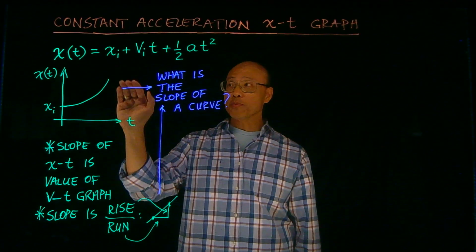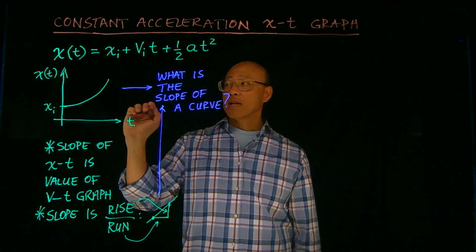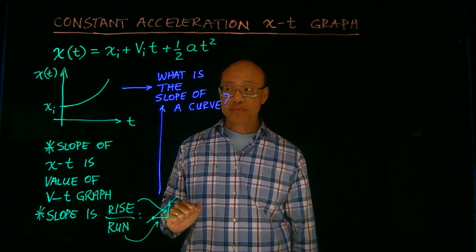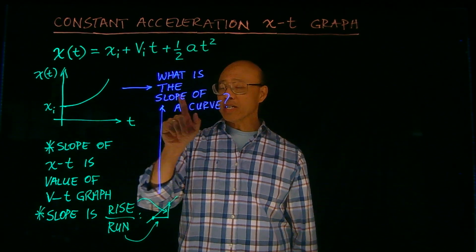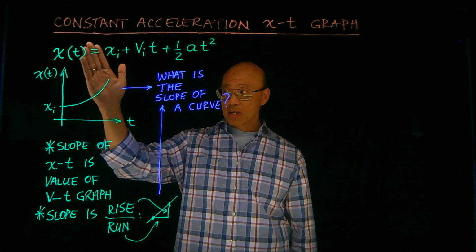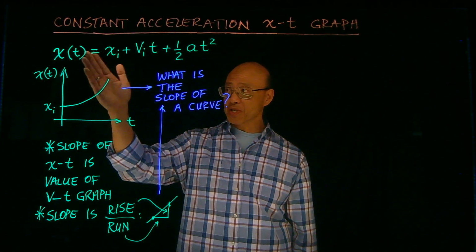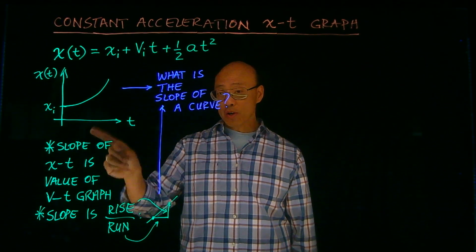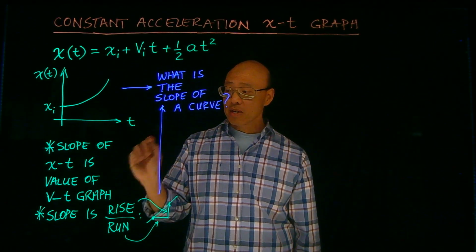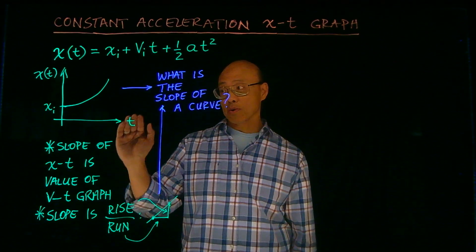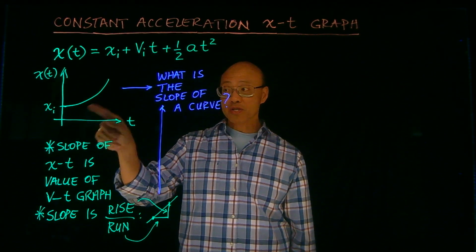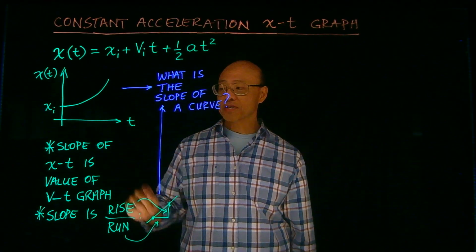In a previous video, we derived this equation, and since it's a t squared, we know that it's parabolic. So this question pops up because of the following. So let's follow the green. We now have a model for the position of something that's accelerating. We also remember from chapter 3 that the slope of my xt graph is the value of my velocity. So there's velocity information in this graph in the form of the slope of that graph. That tells me my velocity.